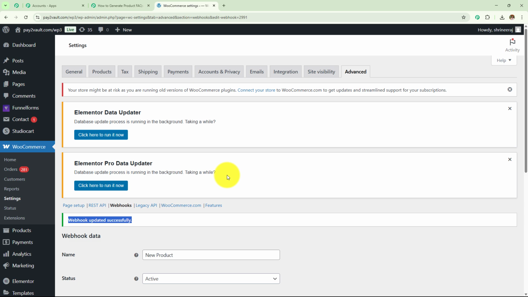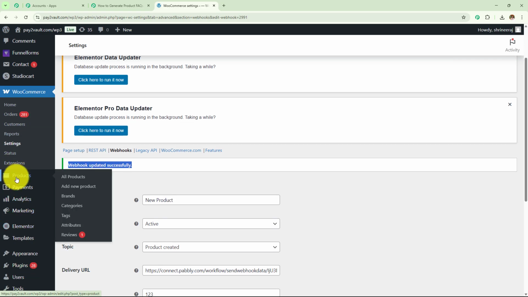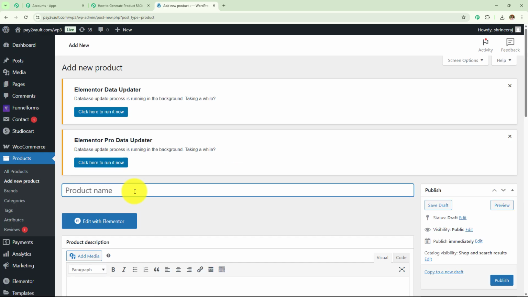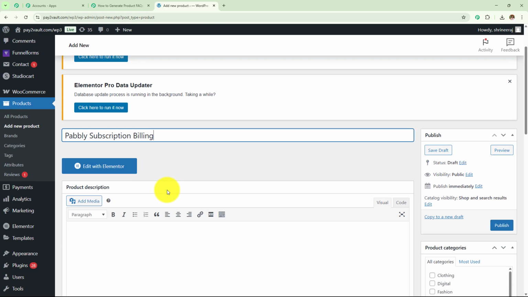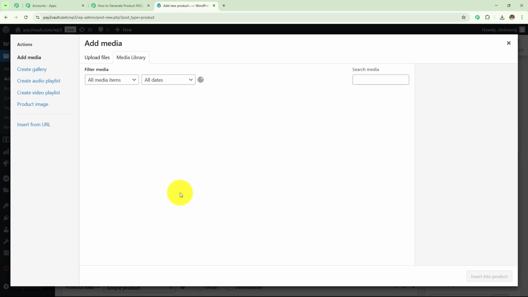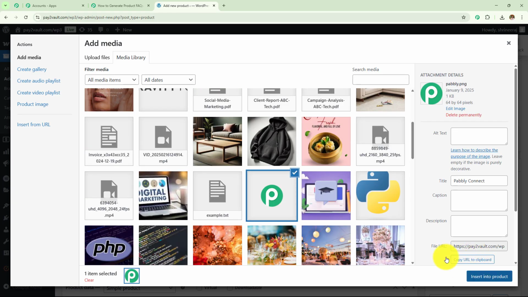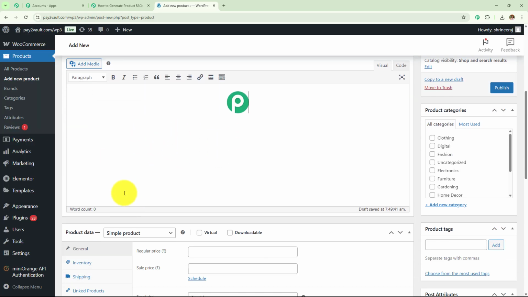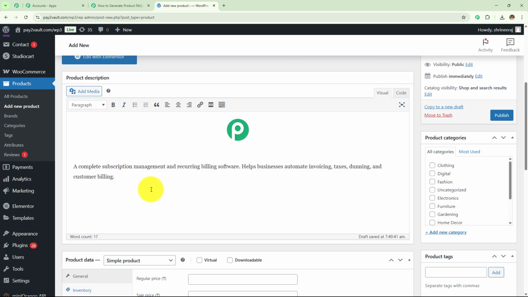So here I'm going to open this WooCommerce, and on the left hand side where I can see all these options, here I can see this option of products. So I'm going to go towards this add new product. First I'm going to name this product Pabbly subscription billing. I'm going to add the media, and then I'm going to add the product description. So here I have added the product description.